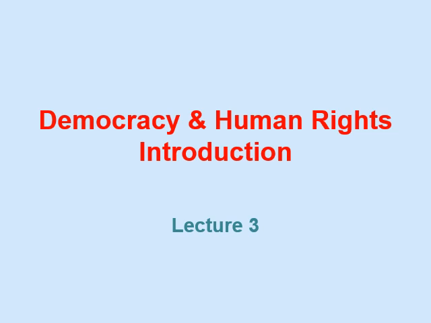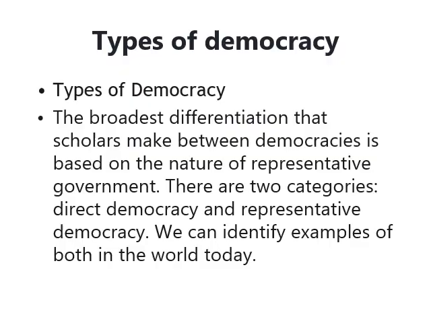While we used to talk about definitions, aspects, and features in the previous lectures, today we're going to talk about types of democracy. So, ready? Let's start. Types of democracy actually depends on the previous definitions. We might say that the structure of the government or the political system is the core element that determines the pattern and the types of democracy.